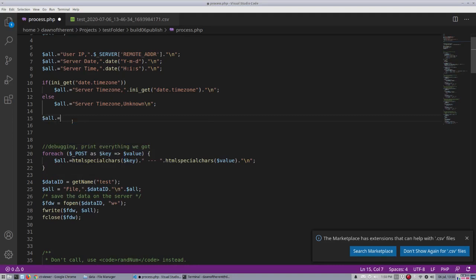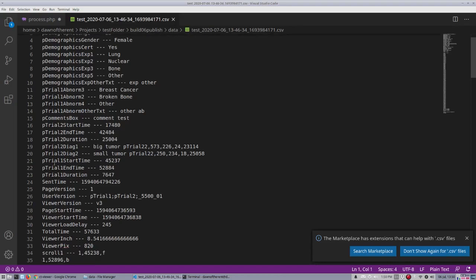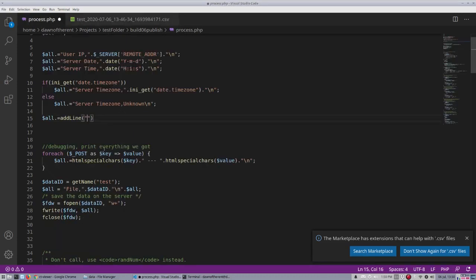So all dot equals addLine, and this function will take the key that we used for the data. So for example, let's start with our server-y stuff. So our page version here, I'm going to copy that, paste, and I don't need to put a comma here because the addLine will automatically give us a comma.